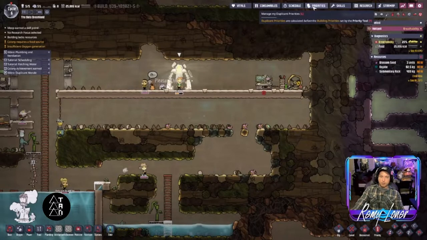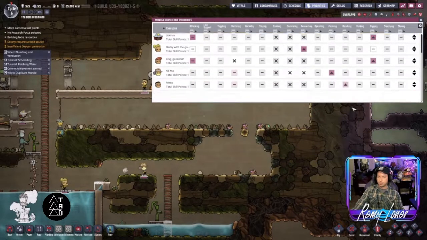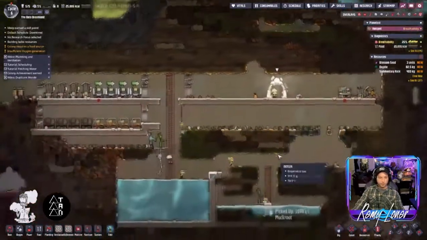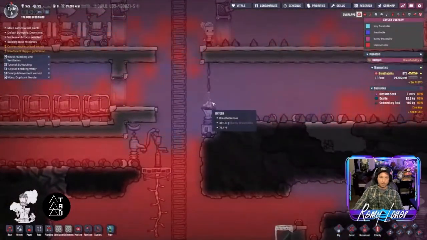Sick. And then we want to come into our priorities here and make sure that he ranches when it comes time. We just don't want to forget. Bam. Awesome. And look at that. We are now generating oxygen.